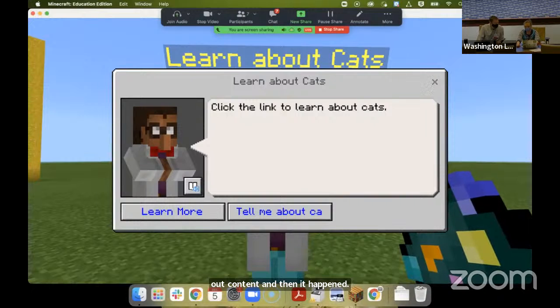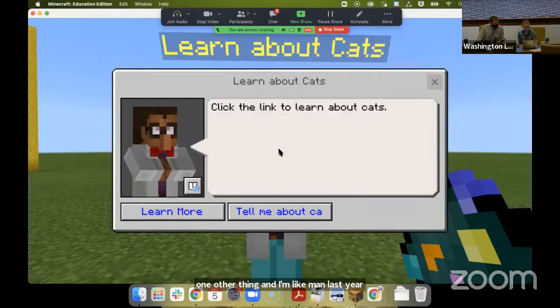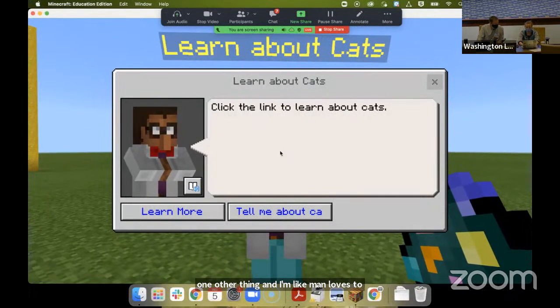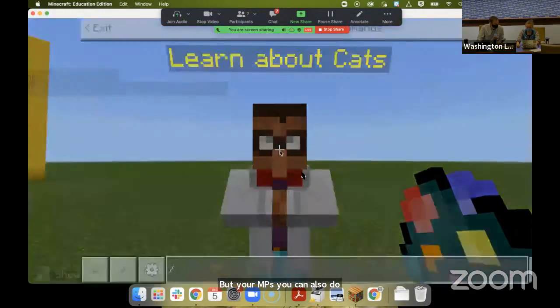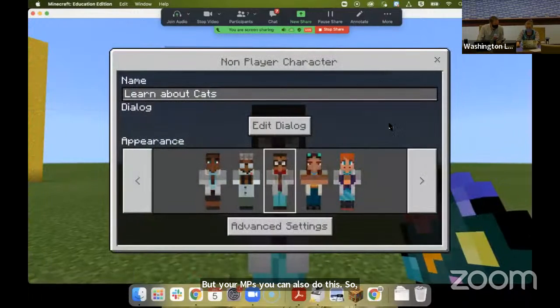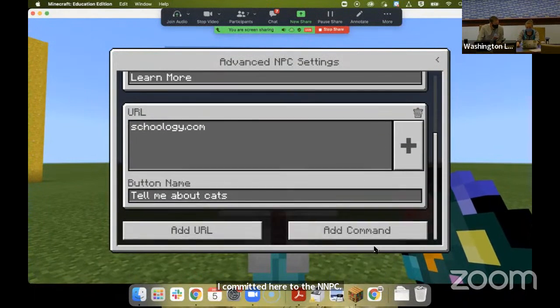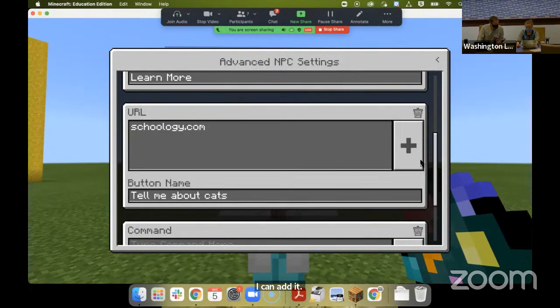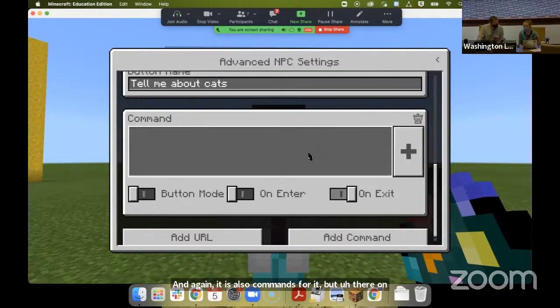So one other thing, and I'm going to highlight command blocks here for a second too, is how you make things happen in the world. But your NPCs can also do things. So if I come in here to the NPC, I can add a command. And again, these lists of commands, Brian and I seem to have memorized, but they're on the website as well, and they're very Googleable.